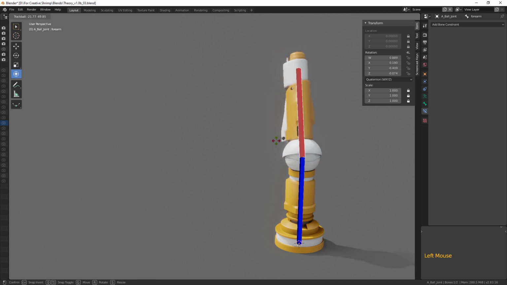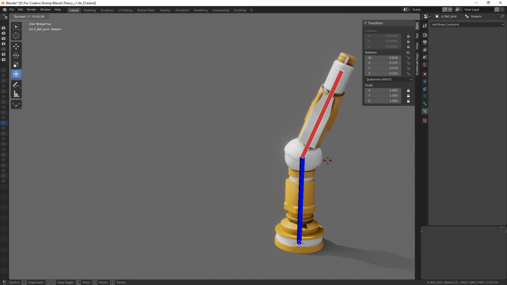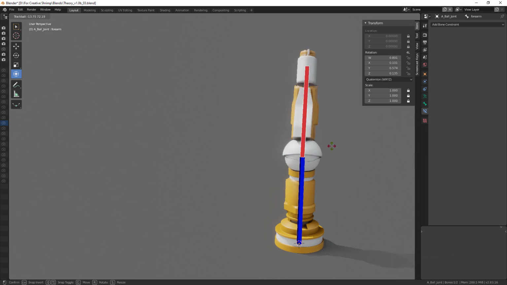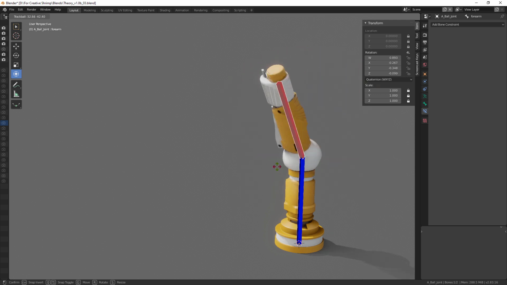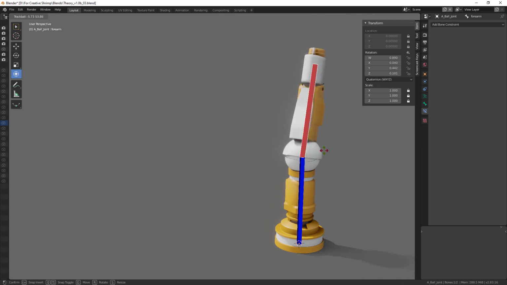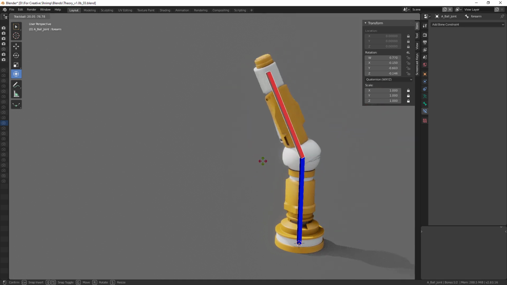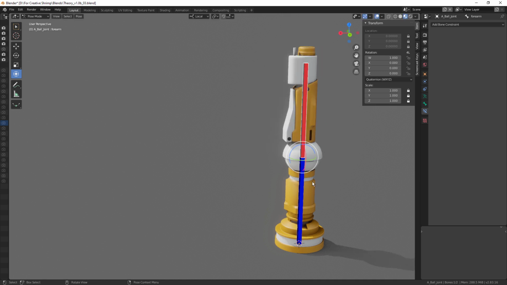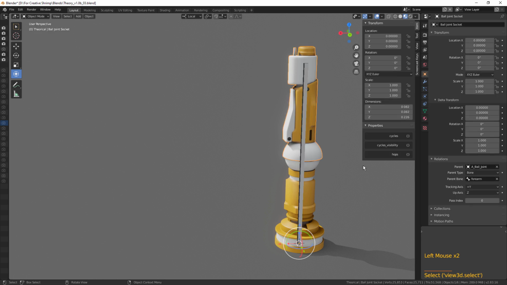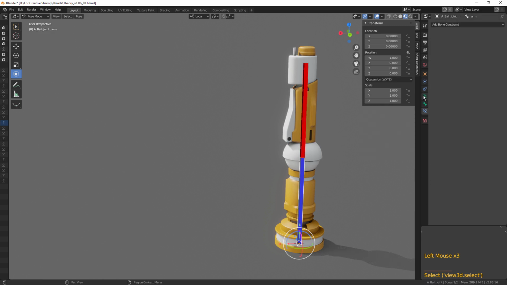Since it's a ball joint, we want a freedom of rotation. Now, of course, we could add limits, but there's no need to. The animator who would animate this should know that if the geometry goes through, it looks odd. So just because of that, you don't really need to add restrictions. You can, however, if you really want to, but there's really no point on something like this. So it's a very, very simple rig and should be easy as a first task.